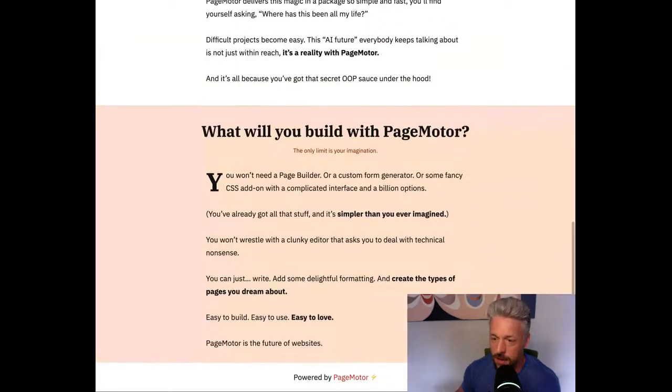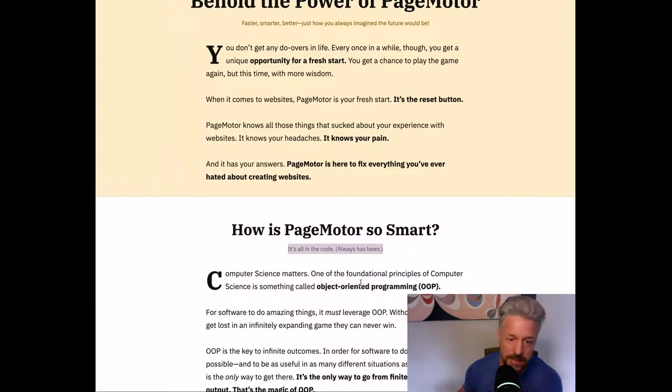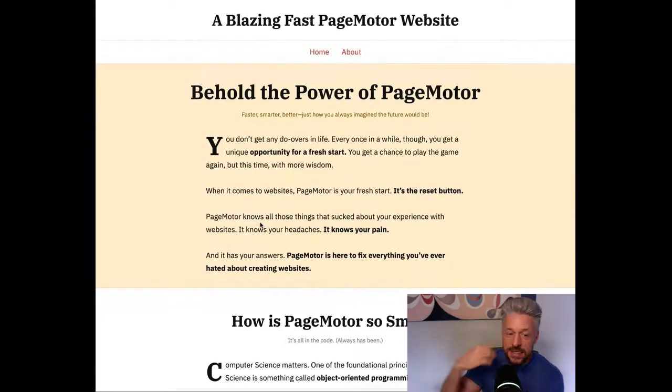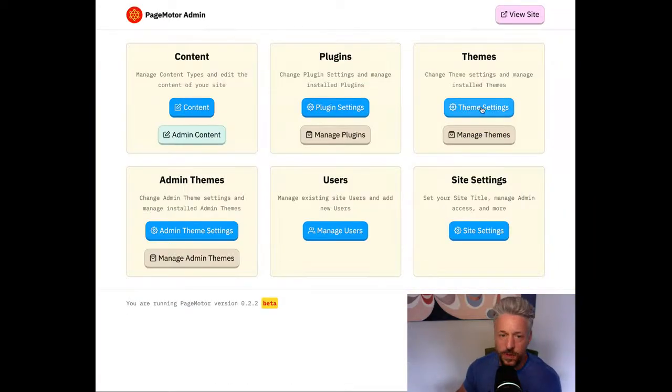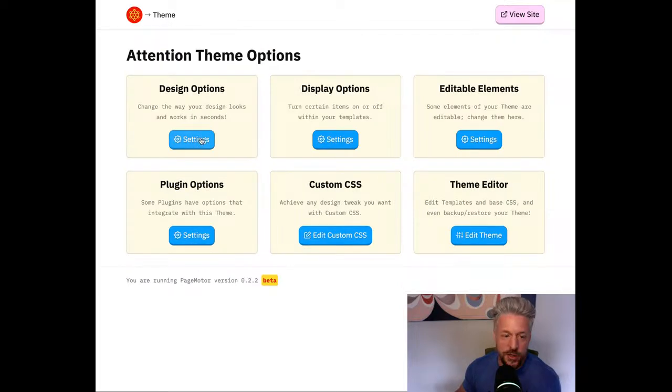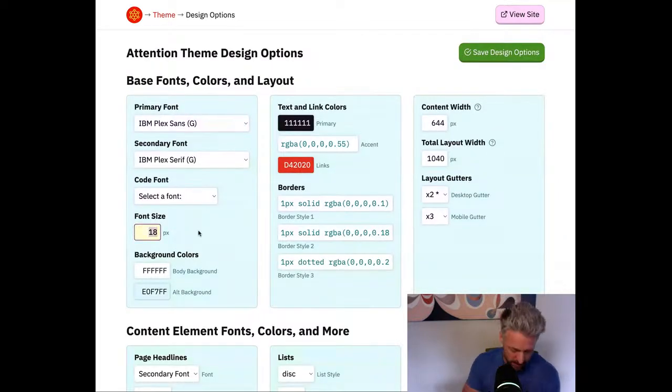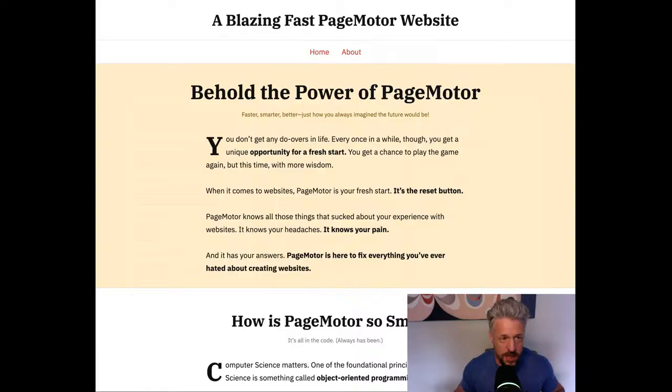I don't know if there's another one. And this one's F6, the smallest size. So because it's all defined that way, if I go into the admin and change the design options, we'll make the font size 20 pixels instead. Now we go in and save it. Going to go back over here and refresh the page.